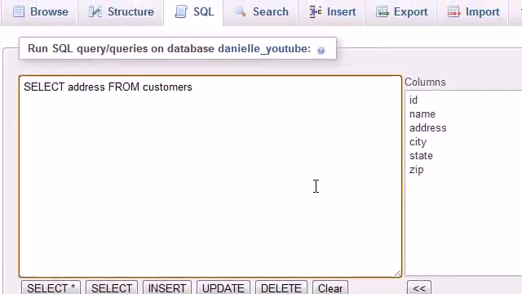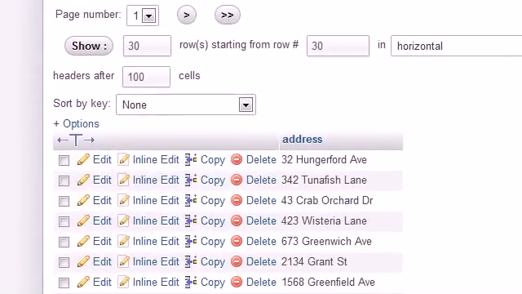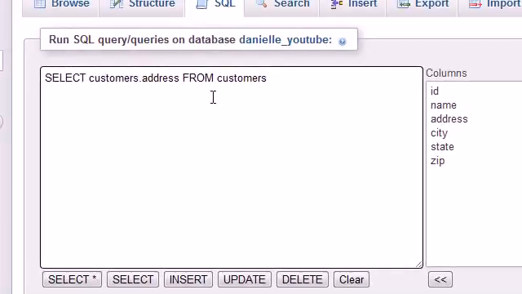So what is a fully qualified name? A fully qualified name would be something like this. Select customers.address from customers. We run this query, and it gives the exact same thing. So basically, am I saying that there's two different forms of writing the same query? Two different variations of the same syntax? Well, yes, that's exactly what I'm saying. So why is this the case? Why would they make MySQL so that we can give it two different instructions in the exact same way?